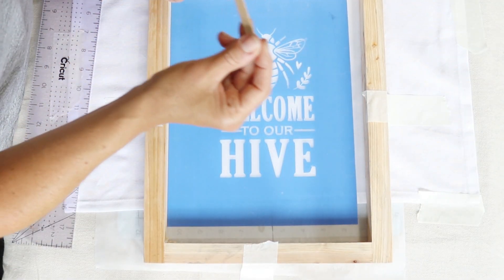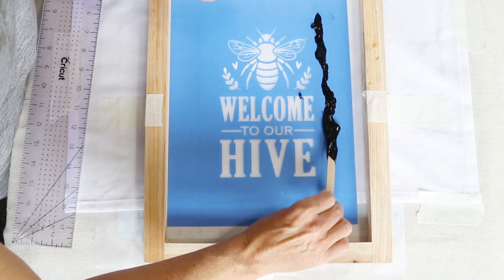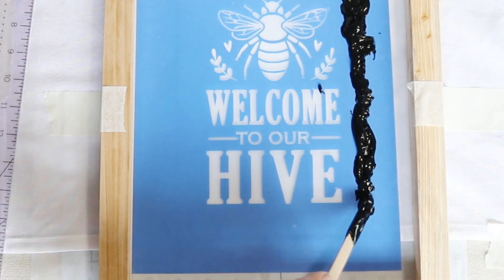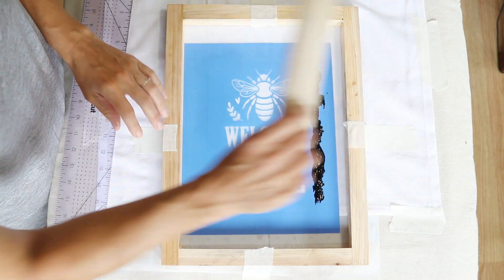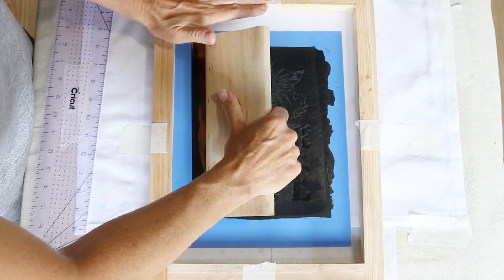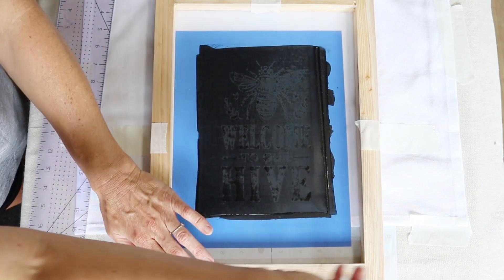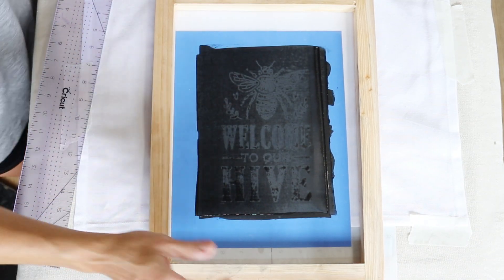The first step is to create a line of ink across the length of your design - make sure the ink covers the entire width or length of your design. This ensures all of your areas get screen printed and stenciled. I'm making a line probably a quarter inch thick across here. Now I'm taking my squeegee and rubbing the design across, then coming back again a couple of times. On my first try I really overdid the squeegeeing - you really only need to do this two or three times to get a really good result. You can take whatever paint is left on your squeegee and place it right back in your container. Now I'm just going to pull straight up.